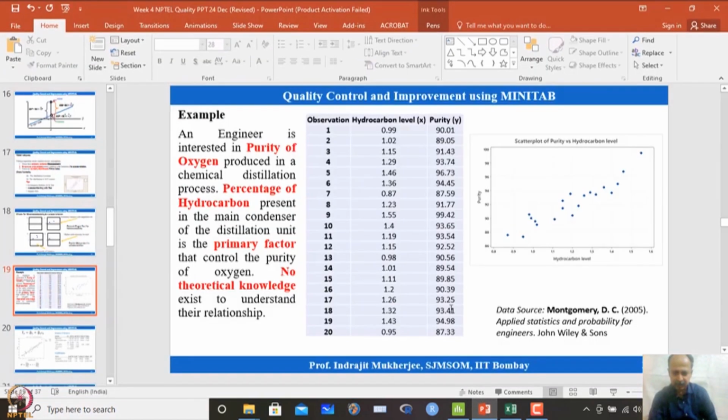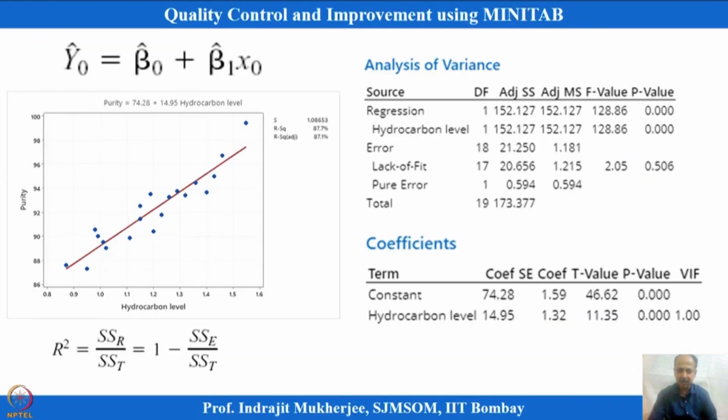Okay. So, this is one of the examples that we have seen, and this is the data set, and these are the graphs and equations over here. This is the model fit that you can see, this is the line equation that is denoted over here, R square is around 0.877, and beta 0 and beta 1 are estimated over here. This regression is found to be significant, and there is no lack of fit. So, in this case a linear equation is sufficient, and the R square value is SS regression by SST, which is approximately equal to 0.877, what you are seeing over here.